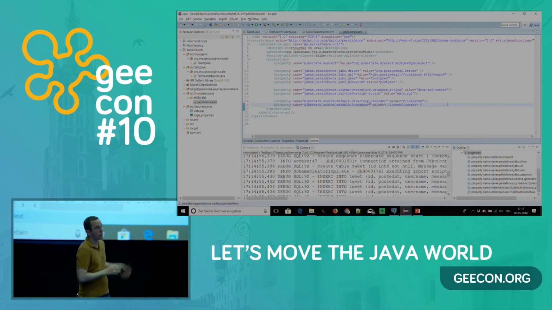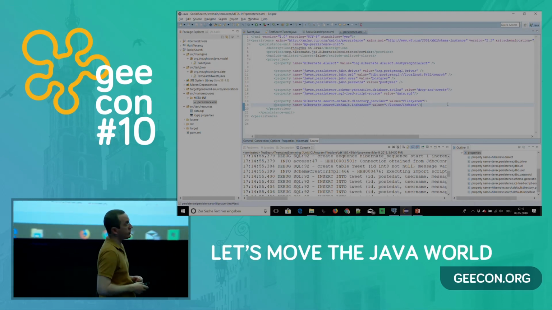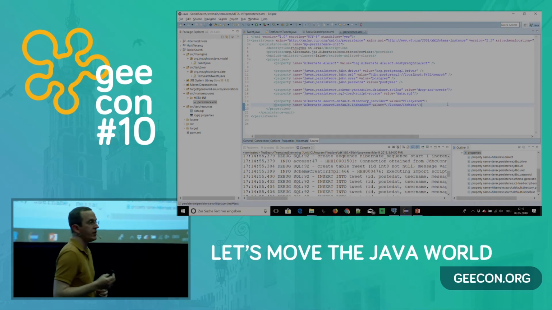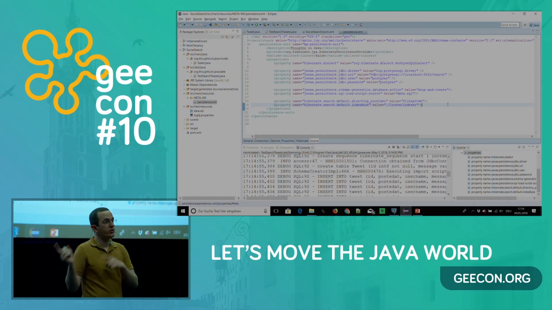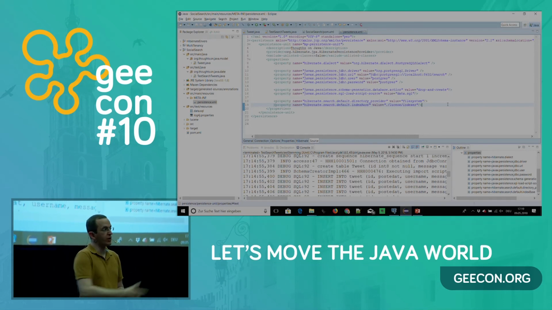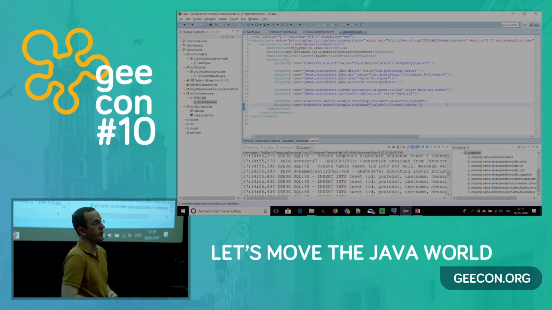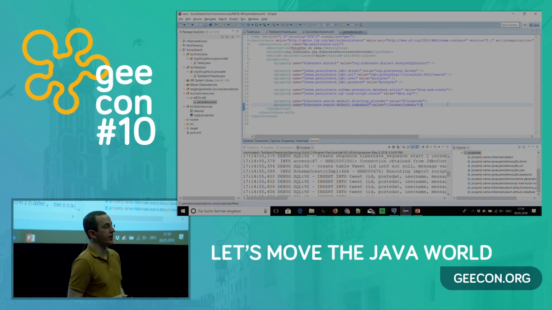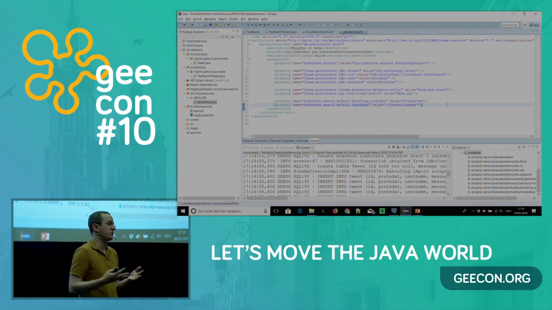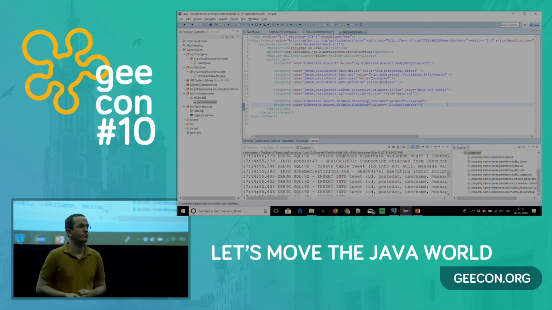The file system directory provider is used by default. In this case, I wanted to make sure that I specifically know where the index is located so that I can take a look at it. And there are also distributed versions of the Lucene index, but I recommend to start with this one because it's very easy to take a look at it and really understand what's going on within the index, what's happening with the queries. Full text search, especially if you apply filters and stuff like that, gets really complicated very quickly. So it's a good thing to be able to take a look at the index, so that you can at least try to understand what's happening there.